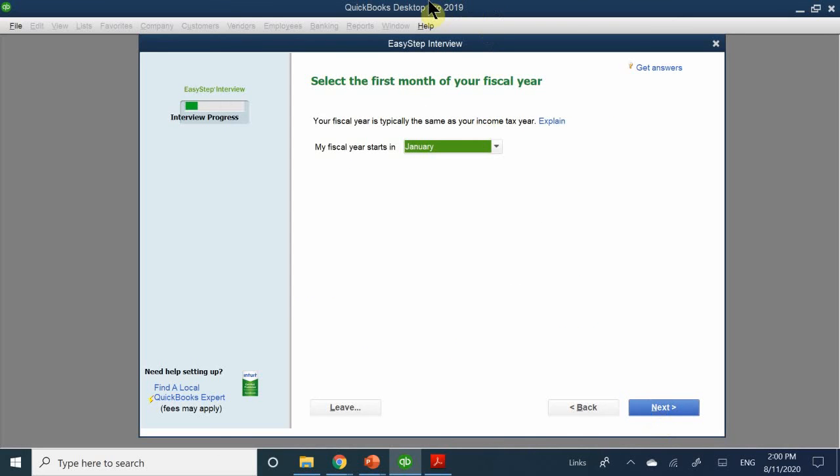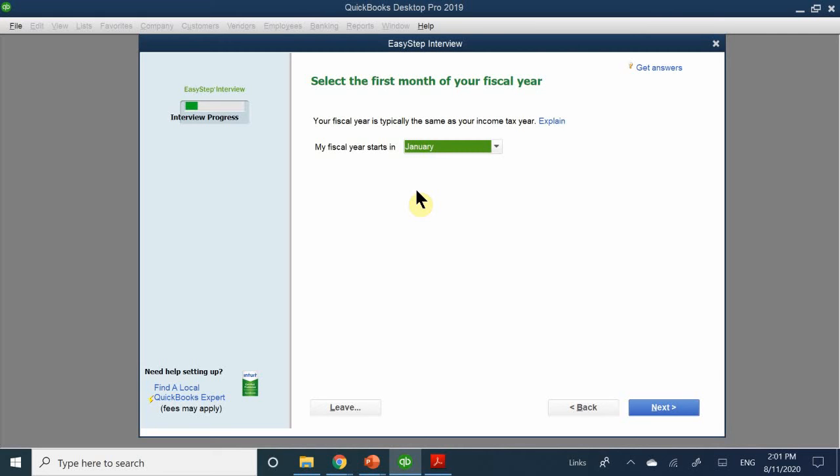Now the next thing it's going to ask you is to select the first month of your fiscal year. Okay? So, you guys remember, what's the difference between calendar year and fiscal year? Calendar year takes the 12 months from January to December, and fiscal year can be June 1st to May 31st. Perfect. Good.